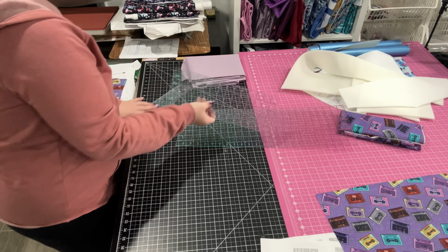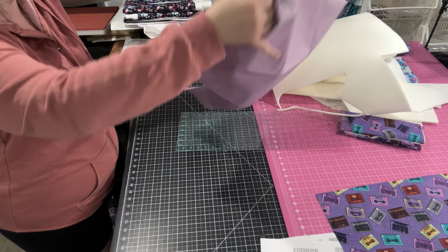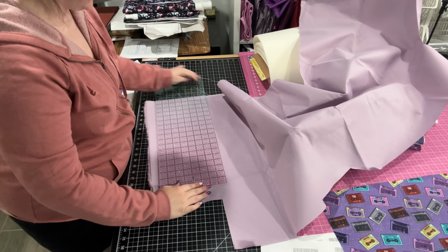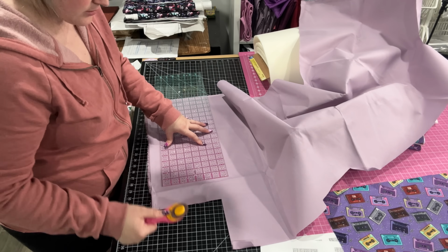Done with these rulers, so I'll put them away. And then I need my foam to interface the divider pocket. So I decided to go with this really muted purple. I think it's pretty. It doesn't clash with the green exterior, and it's in the lining, it's just a tone down. So I think it'll be nice. So we'll get 17 by 9.